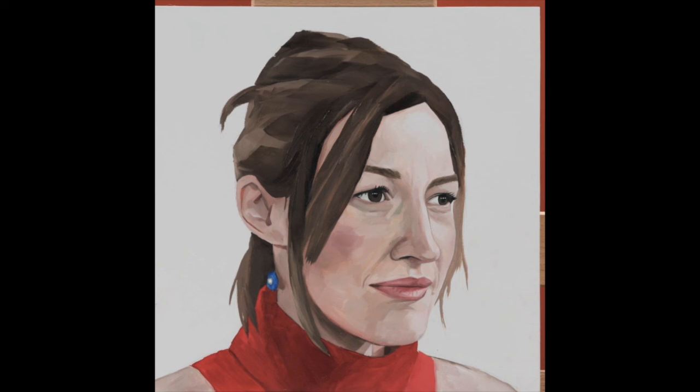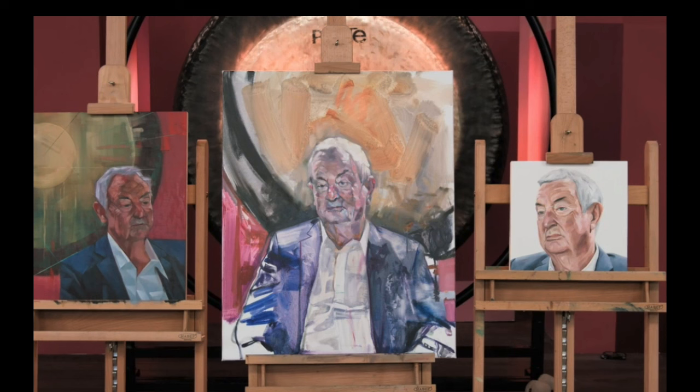Here is our third contestant. This is the painting he did to win his episode — very clean, very sparse, and it almost looks as if the figure was carved out with a flat brush. I love how carefully it's done and edited: not too much information and not too little. Here is what he did for the semi-finals, and this is how he got here. We have a very, very strong field, and now we're going to see who our model is for the day. They're all really, really good.